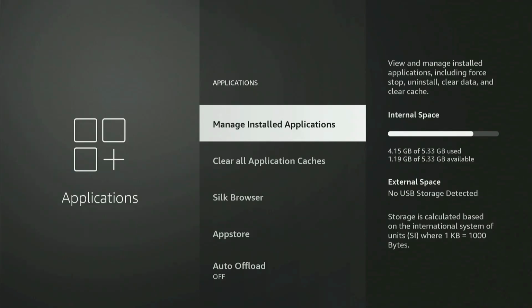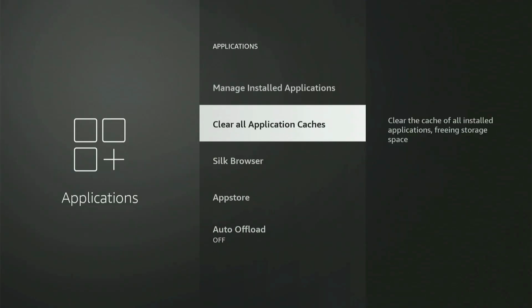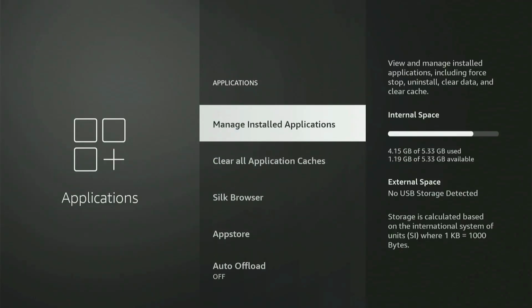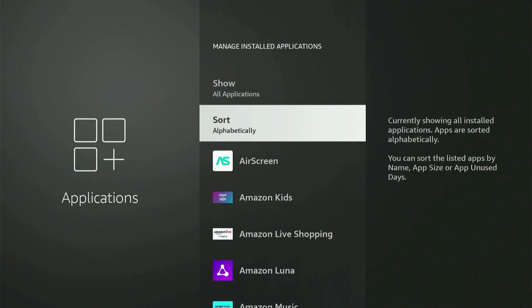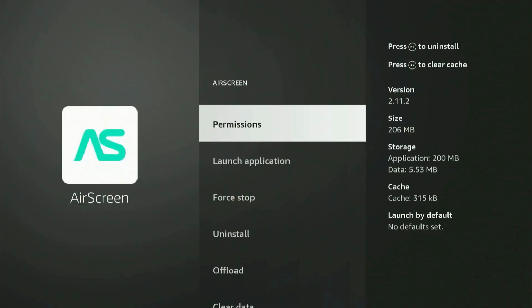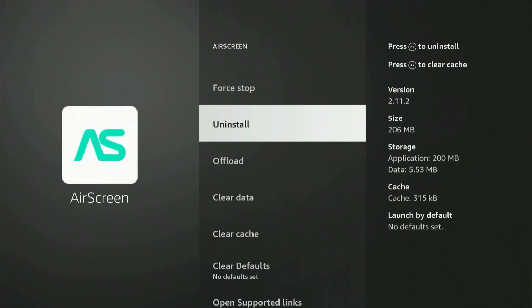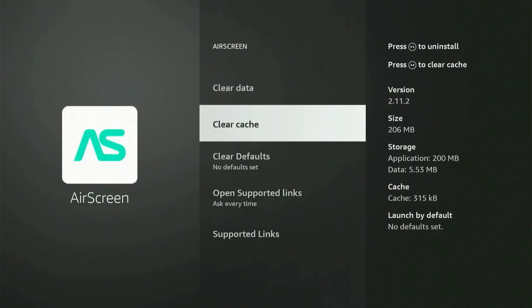After the last few updates that the Fire Stick did, you have this button now that says Clear All Application Cache. So be careful, if you do this, you're going to clear all the applications, or you can clear individually. If you go over here to Manage Installed Applications, you can go one by one, press on it and clear cache.